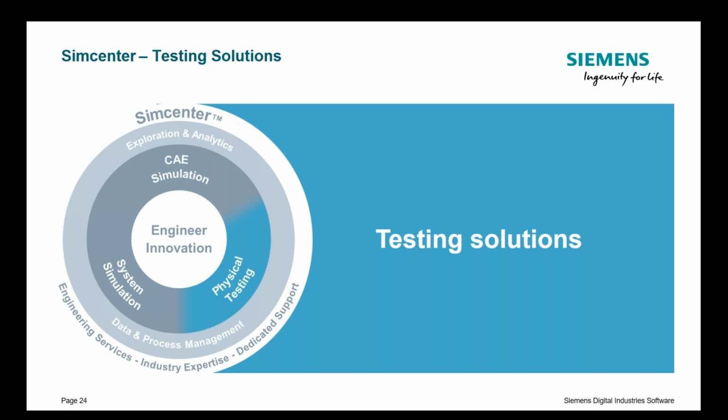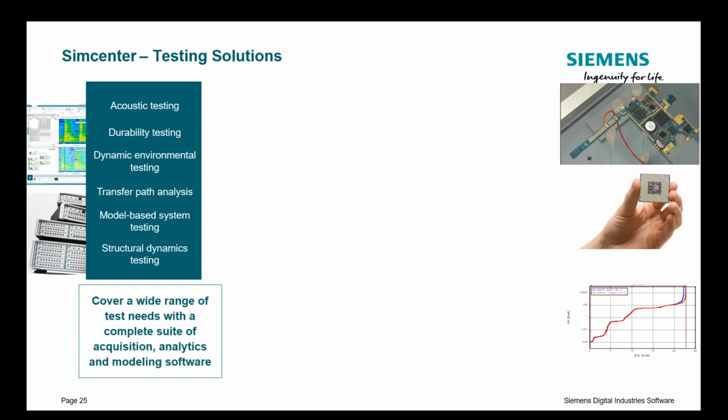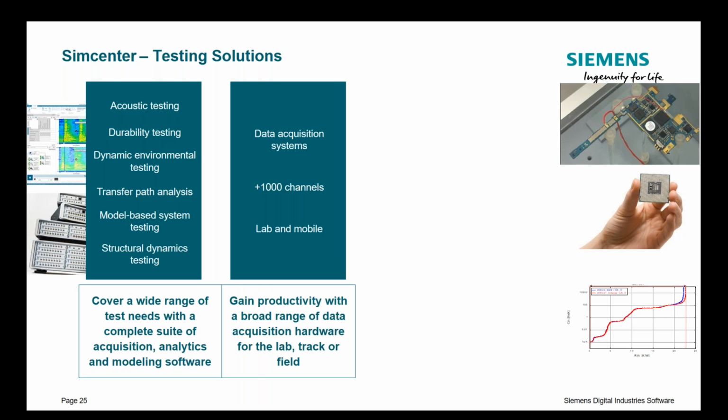So in our physical testing solutions, we have two families: hardware for data acquisition and software for data analysis. SimCenter's testing solutions integrate multi-physics data acquisition with a suite of data collection, analytics, and modeling software for multidisciplinary test-based performance. It also has a range of multi-physics data acquisition systems to get testing done right the first time, in the lab, on the track, or in the field. It includes handheld solutions, compact, portable mobile units, and autonomous smart recorders.